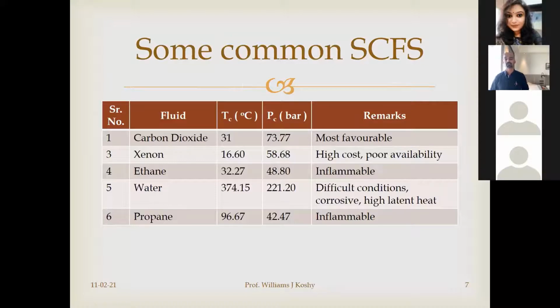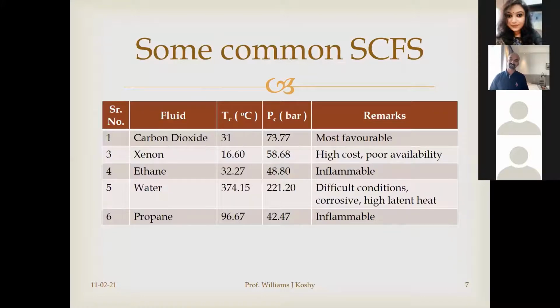Hydrocarbons, generally, they have this biggest drawback. Whichever hydrocarbons, the alkanes series, paraffins, whatever you talk of, they are generally inflammable. So for inflammable things, as you increase the temperature, as you increase the pressure, the chances of catching fire increases. And the more the temperature, the more the pressure, if it catches fire, higher will be the accident that can happen. Okay, so this list just gives us some idea.